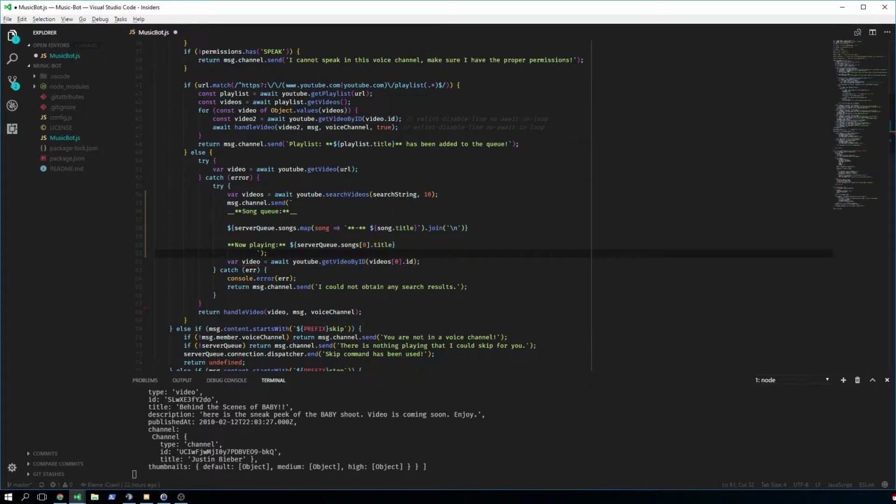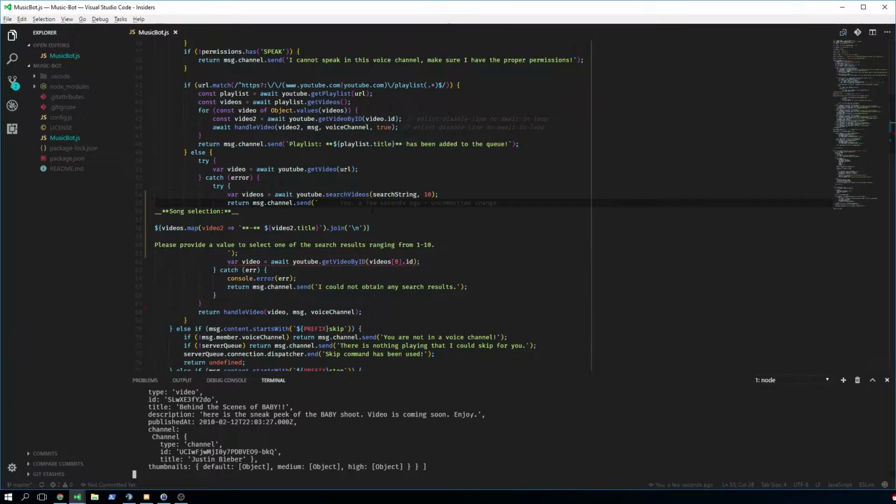We can put in here our template we already pre-wrote, but we want to indent it completely. So we do song selection, right? We call it. And here it's not the server queue.songs. Here it's the videos. We're going to map them out. We're going to get one video out of it. We're going to call this video2, so we don't overwrite anything. And now we basically are already set. Now we do: please provide a value to select one of the search results, ranging from 1 to 10. So now this will already work.